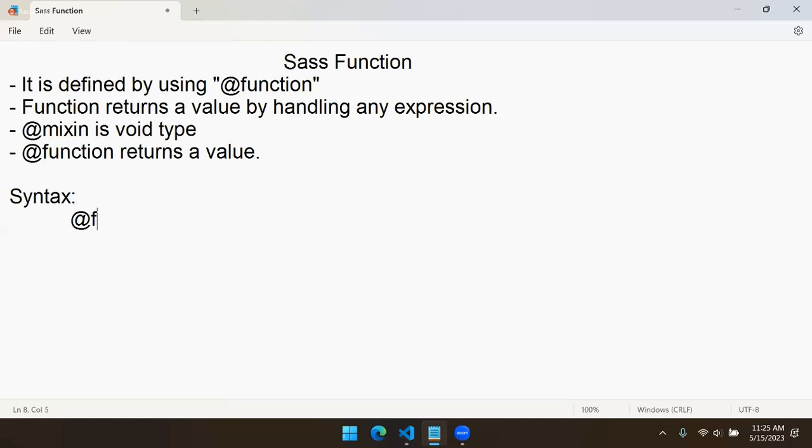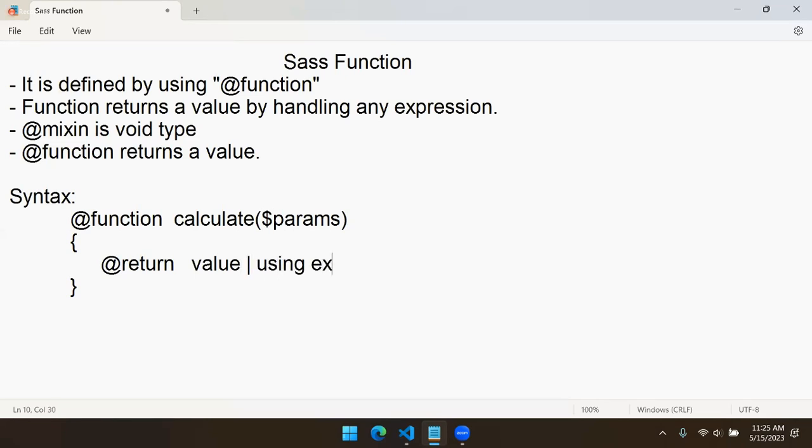Syntactically we write a function, calculate, and this calculate function will take some parameters, and it will return some value by using the return keyword. So it is an expression that returns a value. That is how a function works in general.